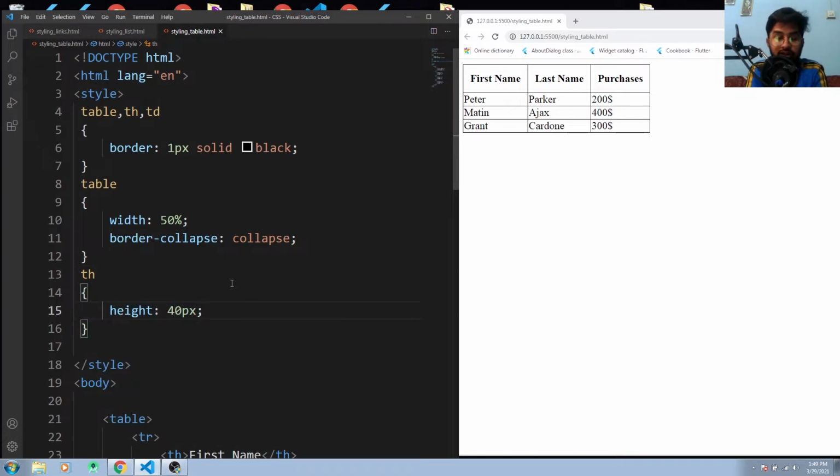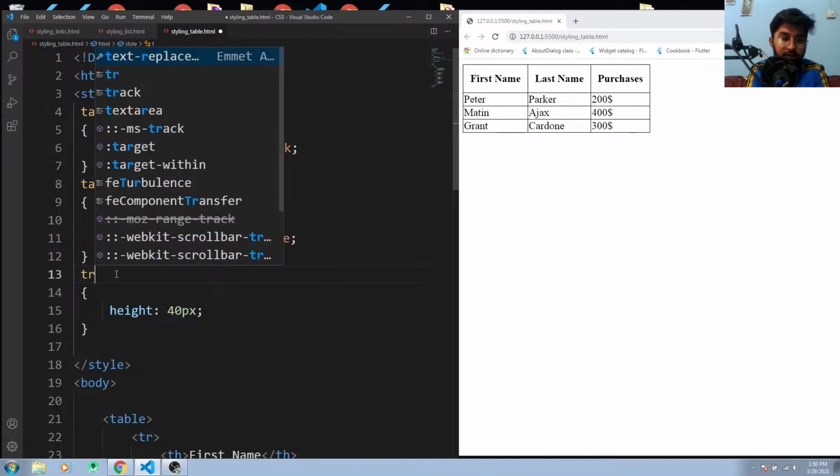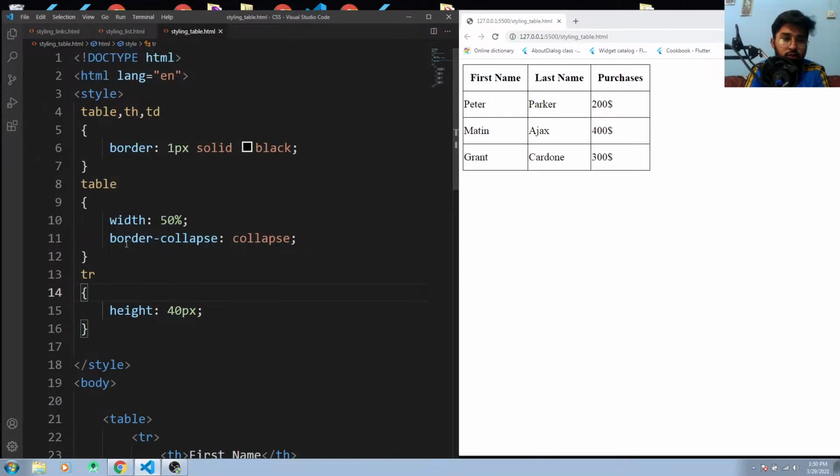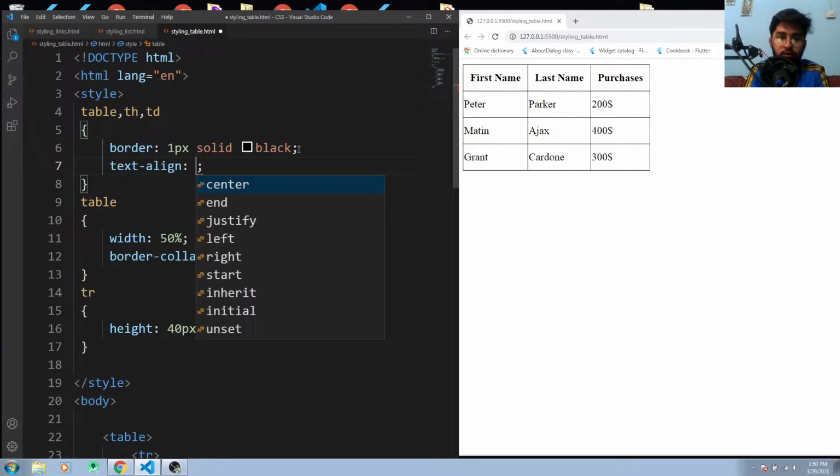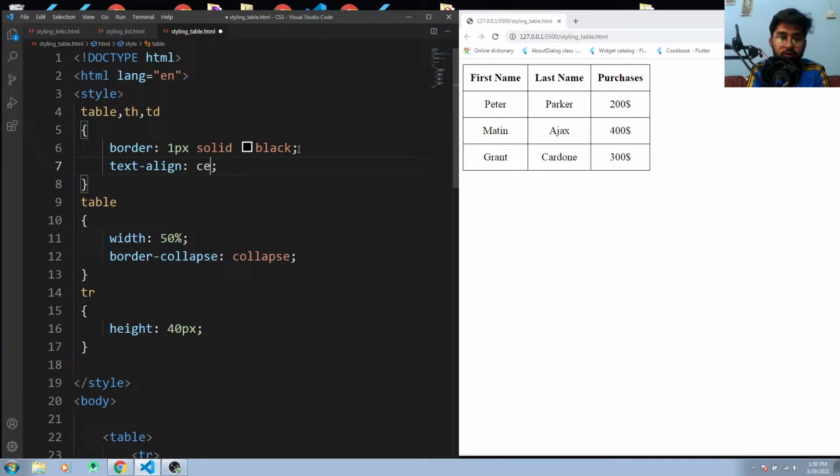Now we're gonna learn about the table alignment, and there are two things in the table alignment, the horizontal alignment and the vertical alignment. First of all, I just want to go with horizontal alignment, but for that I just have to increase the size of the tr. It is the text-align property. If you want to put it in the center, it will set it to the center, and if you want to put it at the start, it will put it at the start, and you can put it at the end. This is how you add the horizontal alignment.